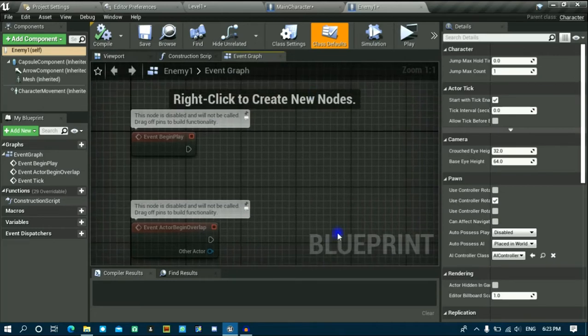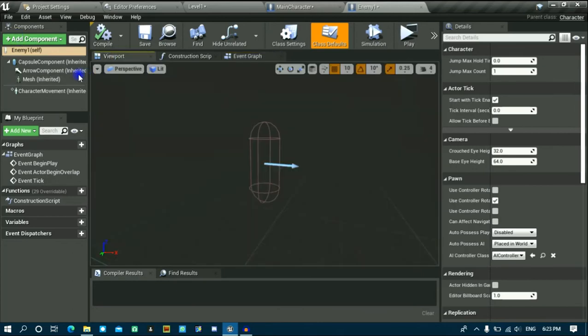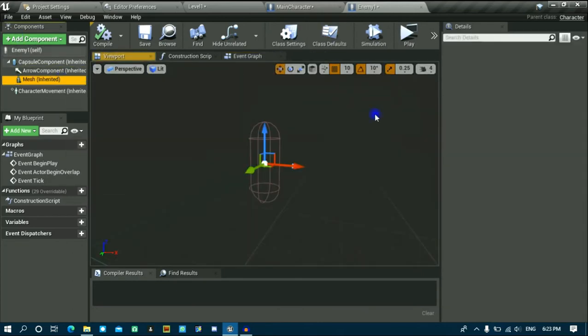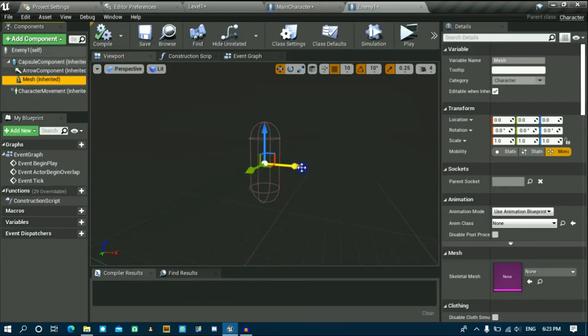And so here we are in the enemy 1 blueprint. What we need to do now is to make it look basic. So first let's start off with the basic requirements to make it look basic as a cube. Start with 4, 4, 4. Or you can just lock this and set all of them at the same time. You can set it back to 4 and unlock it.